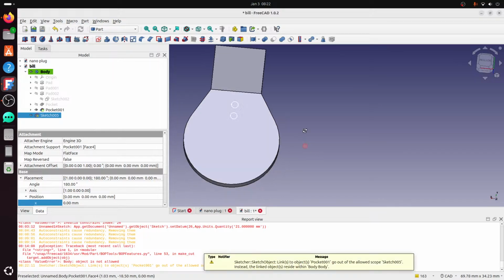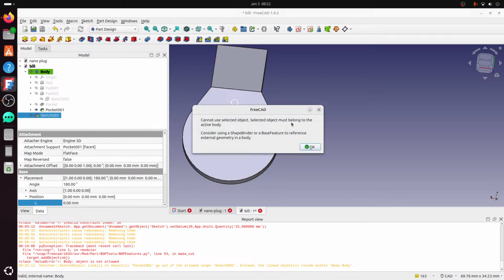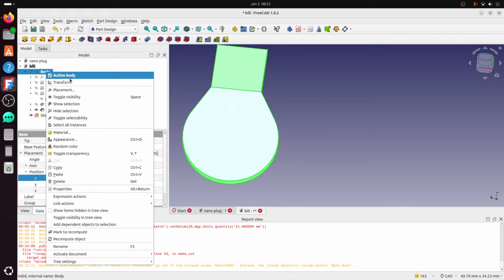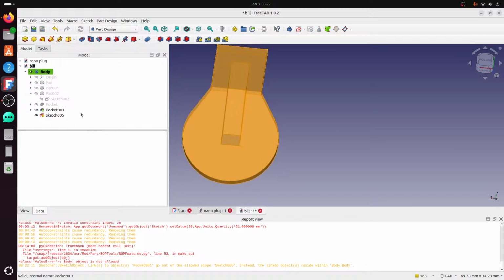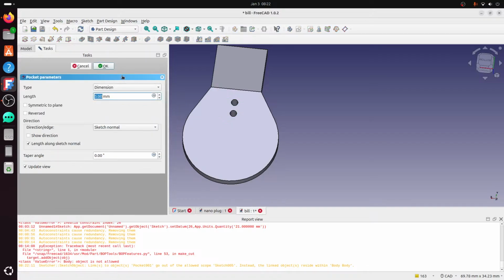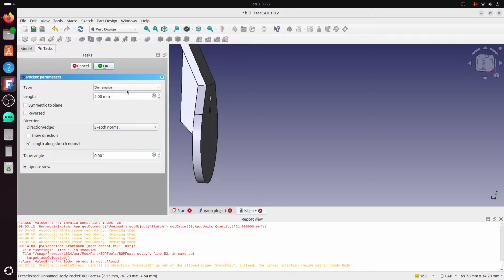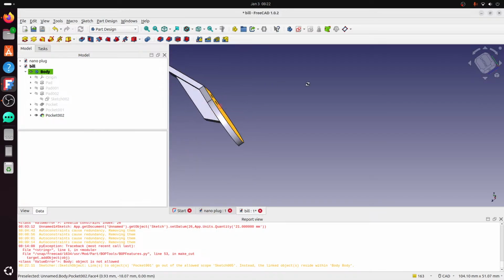Close that. And then we'll go ahead and do, let's make them through holes. I should make them stronger.